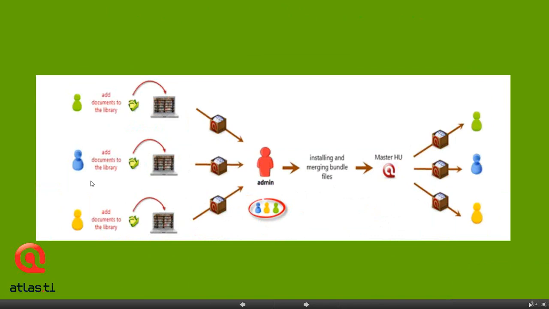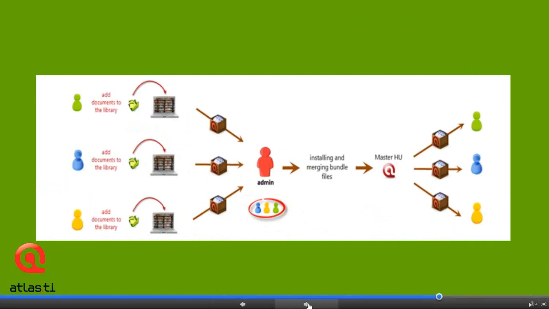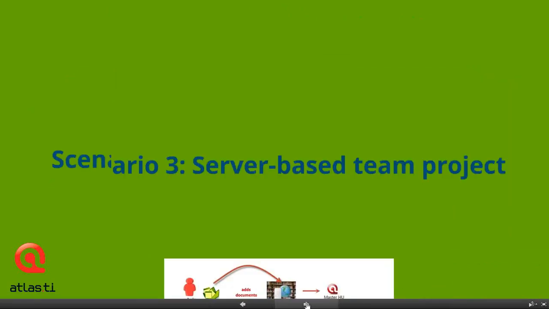And so that can go a couple of times around, meaning everybody starts coding a few documents, sending copy bundle files, creating a first master, then new documents will be added and so on. So it doesn't have to be the end process. You can repeat this a couple of times. That would be that scenario.